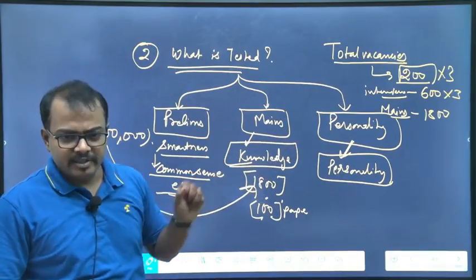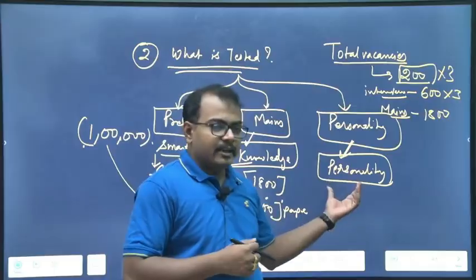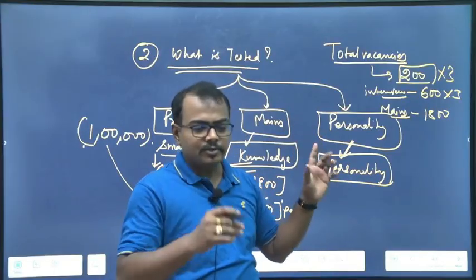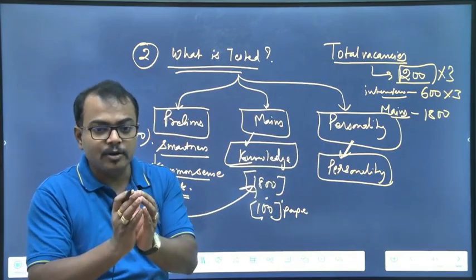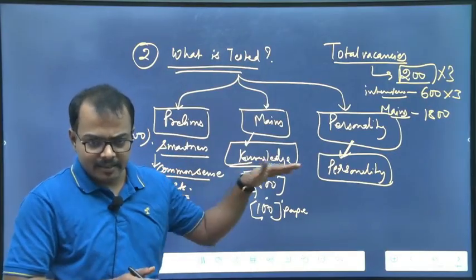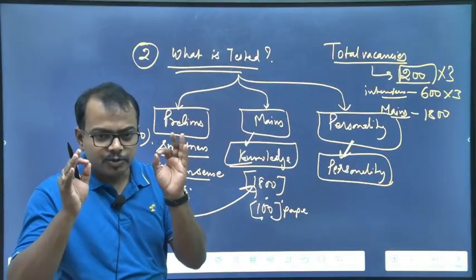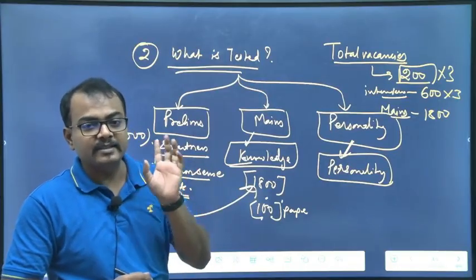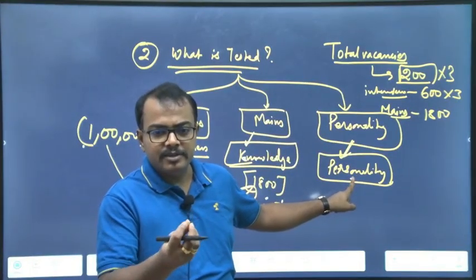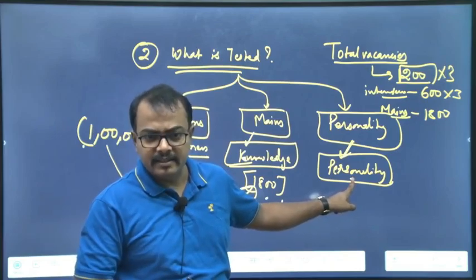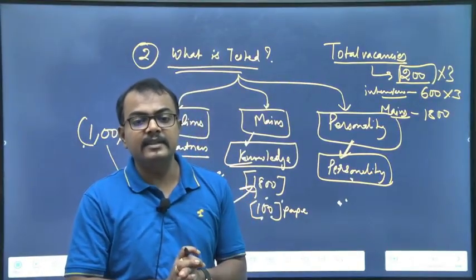And once these two things are done, then only the personality is to be checked. But some students, by mistake, like me, while going for the interview or personality test, always focus on the knowledge part. Means in the interview, their whole focus is to answer all the questions related to general studies. I will come to the syllabus; I will tell you what general studies is just after this. But their whole focus is to answer the questions from general studies. They don't want to miss any single question. But personality cannot be judged on the basis of how much general knowledge a person has. This is not how personality is judged. Personality is judged by how a student performs, or what kind of decision a person takes in adverse situations.